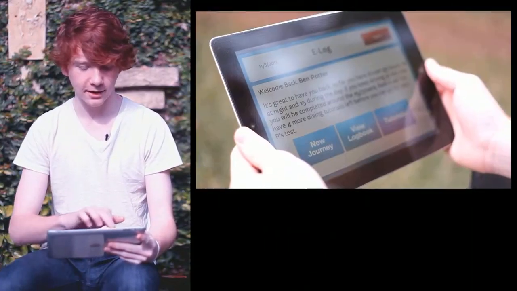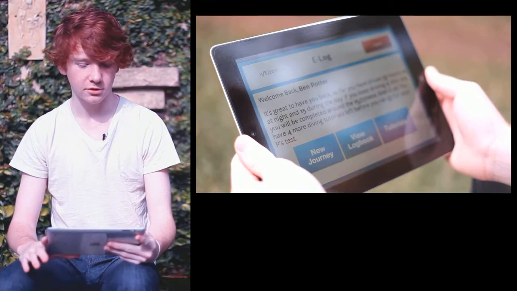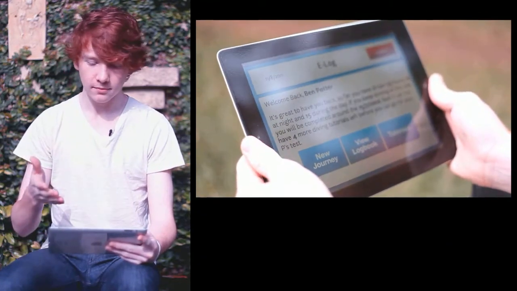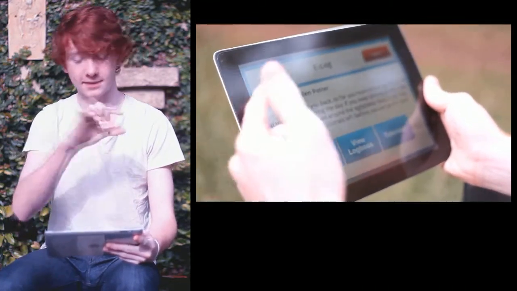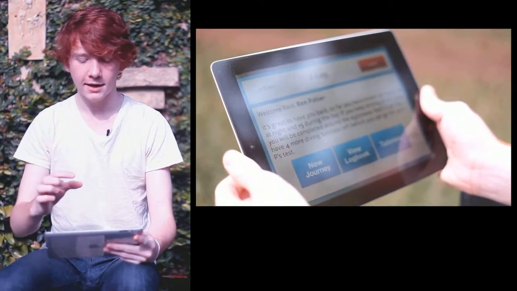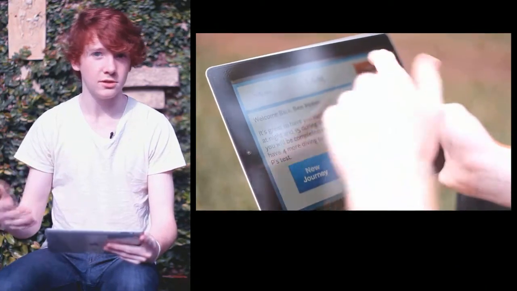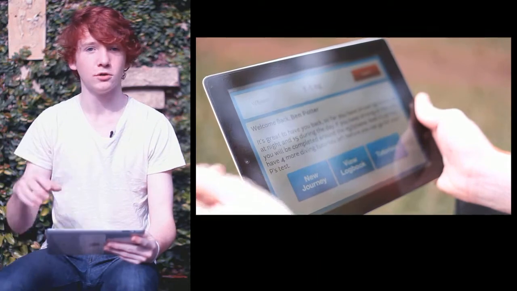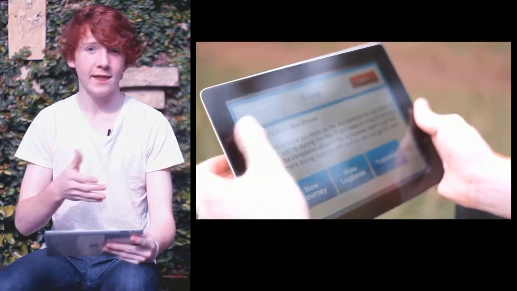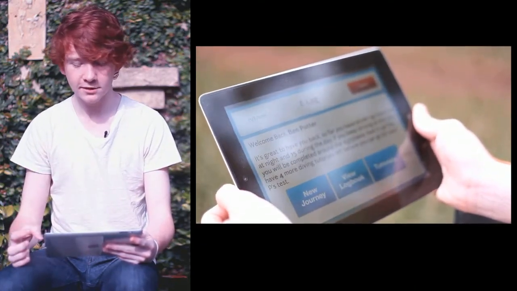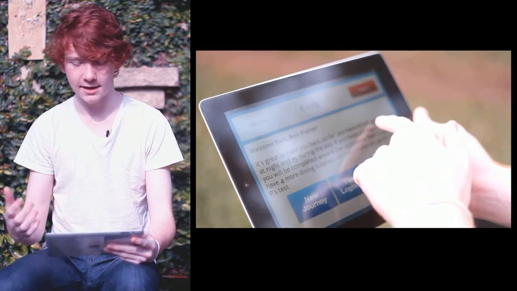Upon opening the application, you're greeted with a welcoming screen that recognises you by name and that has two main parts to it. It has the header and the body. The header has a logout button, so when you're done you can log out of the application. It also holds the title of what page you're at and the date. And the body tells you how many hours you've done up to date.